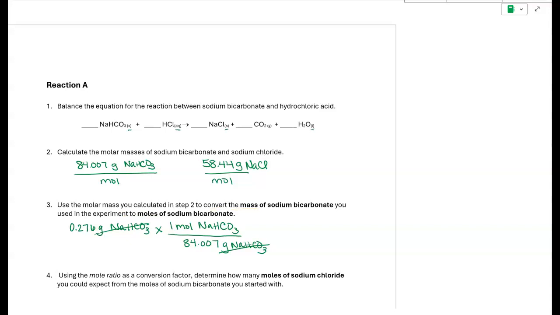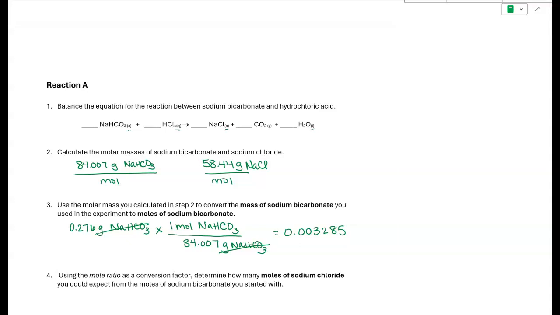So you're going to start with mass, and then you want moles to be your final units. And so all I have to do is take my initial mass and divide it by the molar mass, and then I get 0.003285. Now I'm going to keep 4 sig figs here because even though our scale only goes to the third decimal place, only 3 sig figs, I want to make sure that I'm reserving a little bit so I'm not losing a lot of product to rounding.